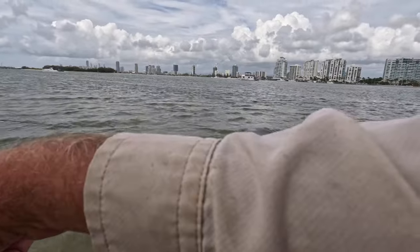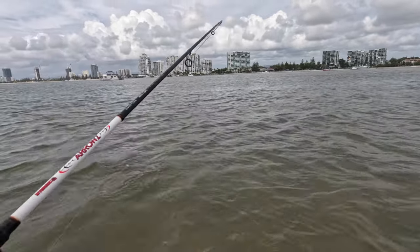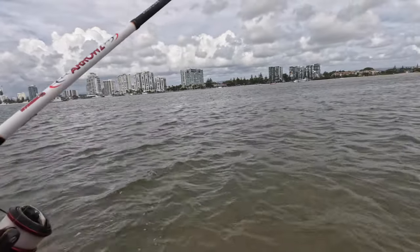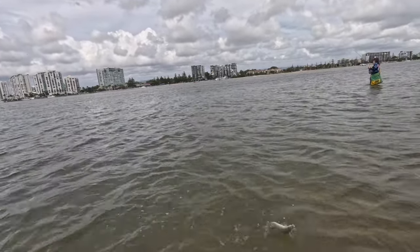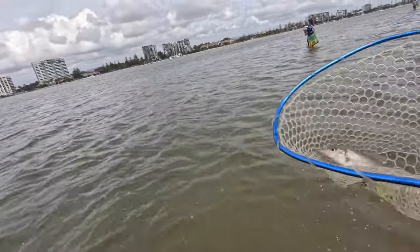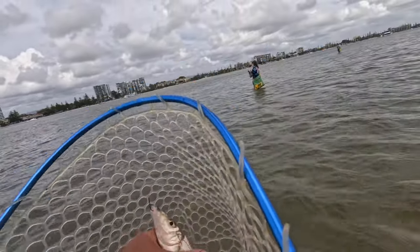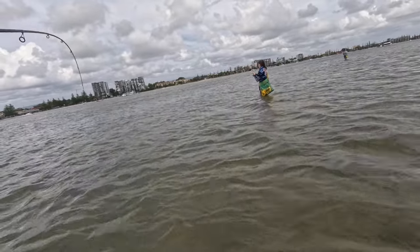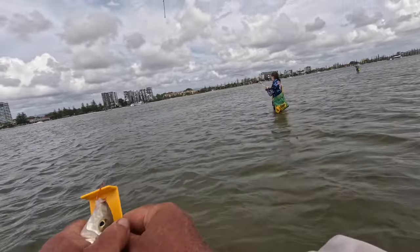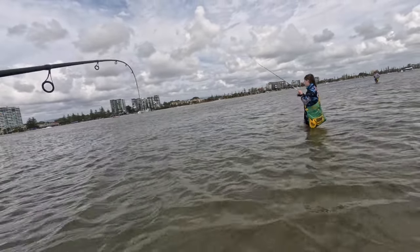Not big but legal. How you doing too? Nice. Another one. Long time, is it? Jeez. What do you got? A good one if it's a whiting.